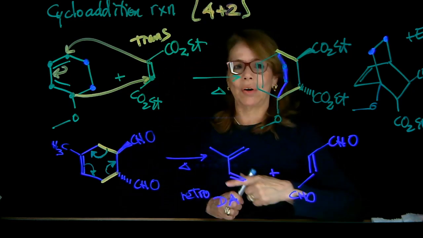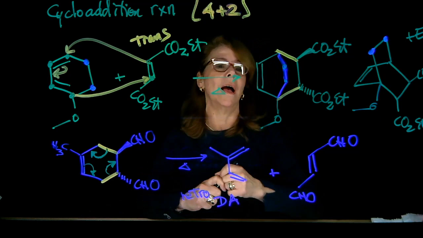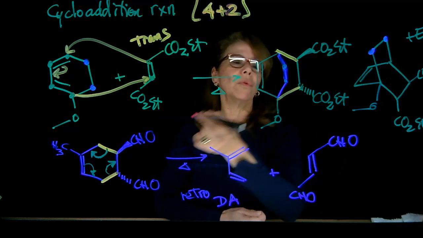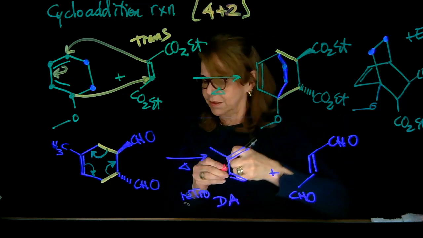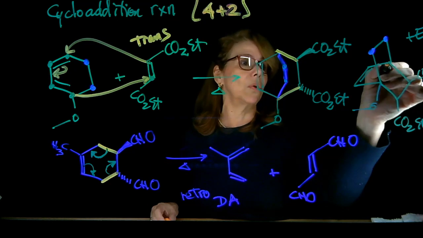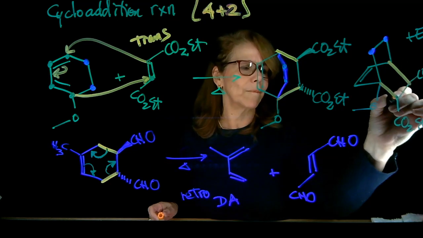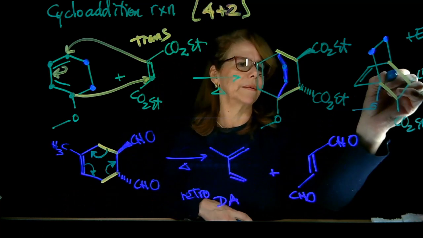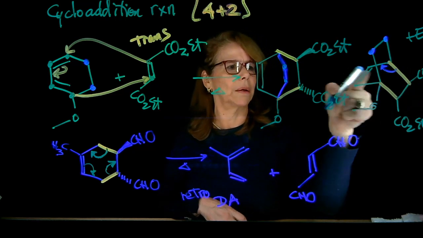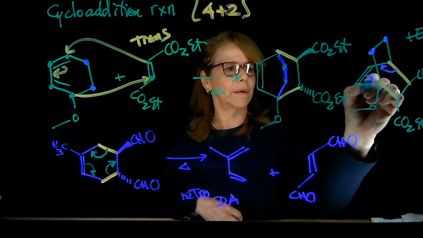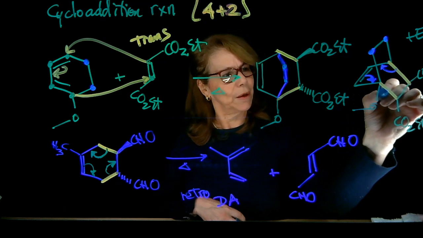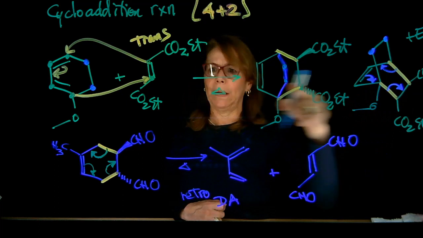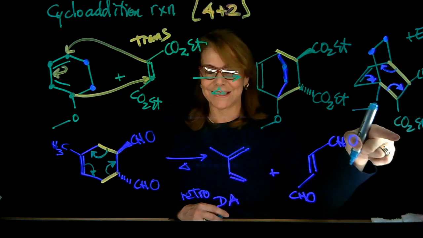If we were doing that on the molecule above, we would be doing exactly the same thing. Only that in my drawing, that drawing is not that easy to see. So again, we identify the bonds, the new bonds. And those bonds that I made new are the bonds that I'm going to be breaking in my retro Diels Alder. So now, I break this bond and I form the bond over there. This is going to become a double bond. And this bond is going to break and form the double bond. And notice that here I'm making a double bond. This is that. And these are pointing opposite sides, right?